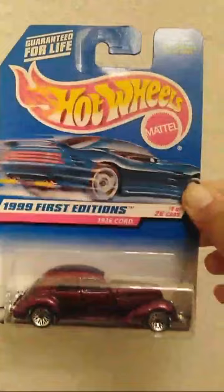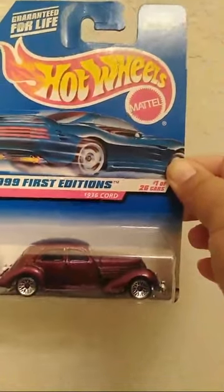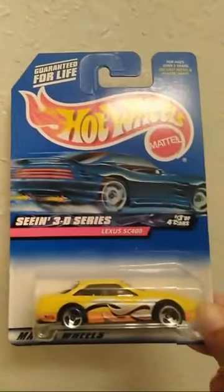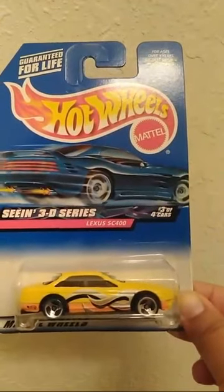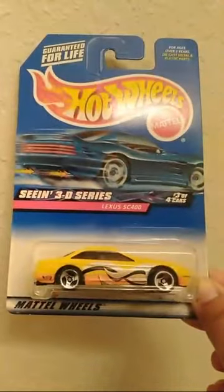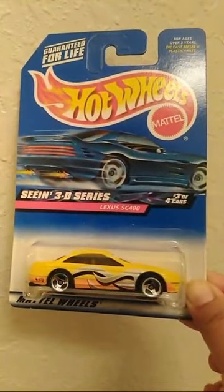A 1999 first edition, a 1936 Cord, number 1 of 26. This is a beautiful maroon color with lots of glitter in the coat. And this is number 649. Sorry, guys. This is Scene 3D Series, a Lexus SC400, number 3 of 4 cars. It's a yellow with an orange belly. And number 11.